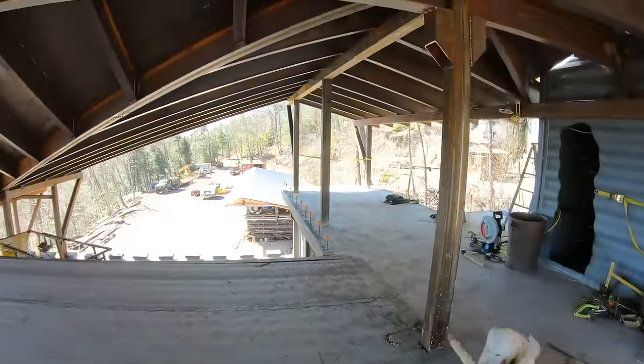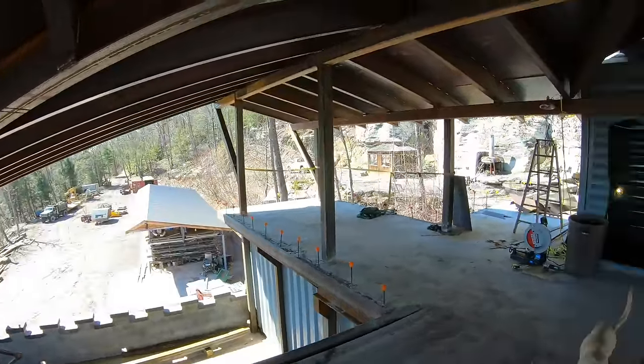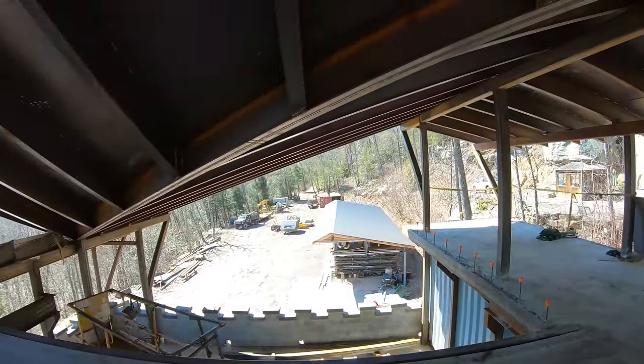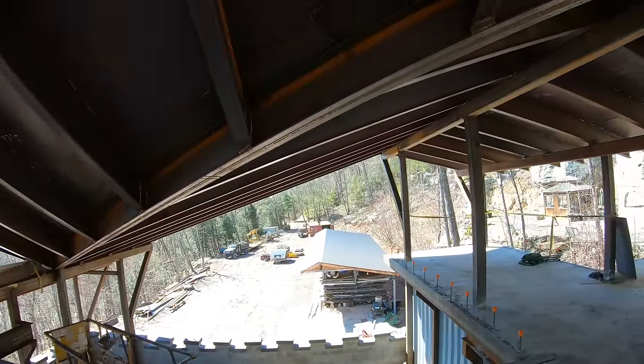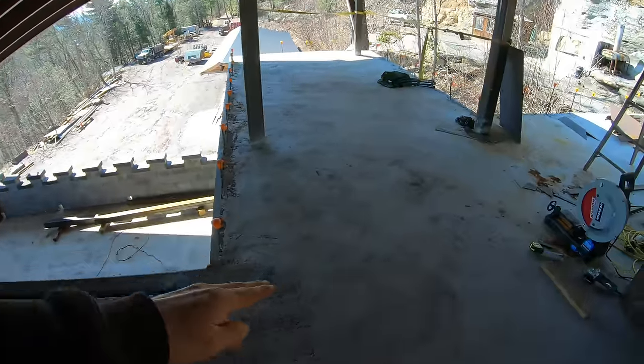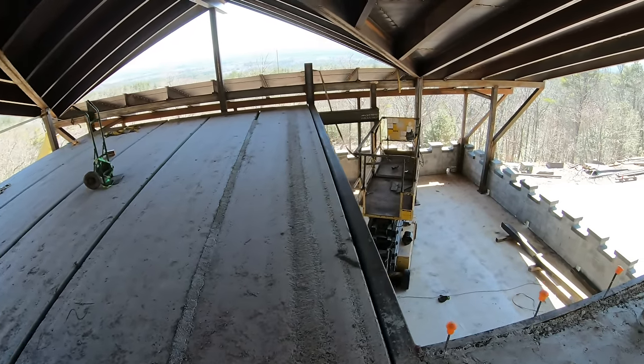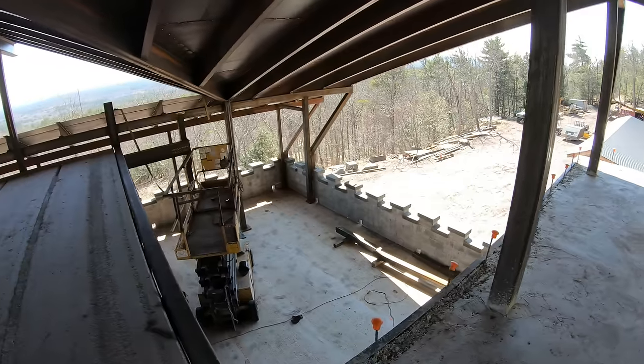All right, the project at hand today, this is like the seventh video in a series of videos regarding putting this roof over this building. The previous videos covered putting up all this metal work, doing this concrete pour, setting these spancrete panels. So what I'm starting today is putting up block.